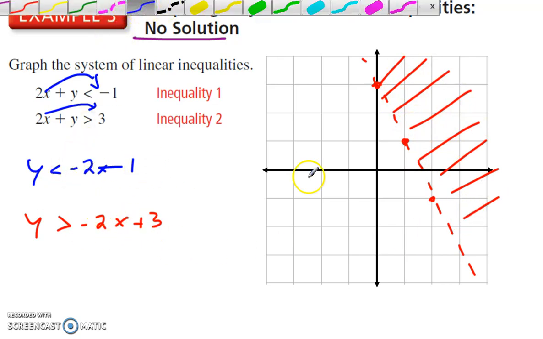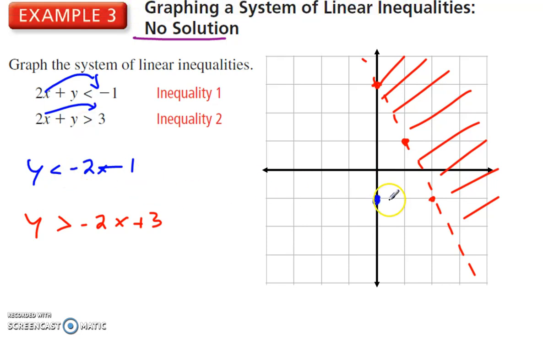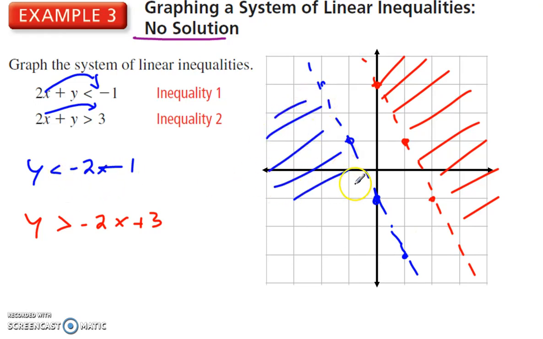Blue one is -1. And then the slope is also -2. So down 2 over 1. And also a dotted line. All right, and the solution is less than, so it's on the bottom of that line. Notice that these overlap nowhere, so there's no ordered pair that I could plug in that fulfills both, that is in both the red and the blue shaded area. So there's no solution to this.